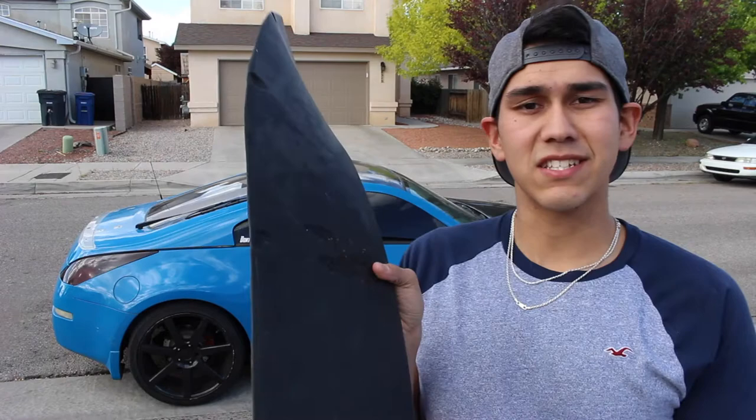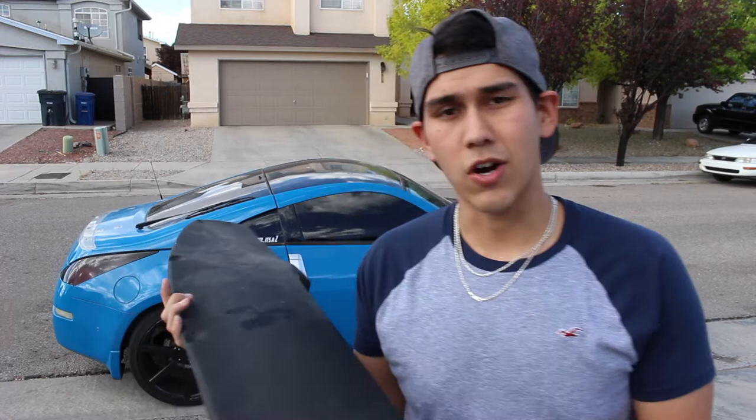I've been sitting in the sun all day just so they can have a little bit more flexibility when I am trying to install these onto the car. They have a little more give. I don't know if that's gonna actually work, but I'm hoping it does.